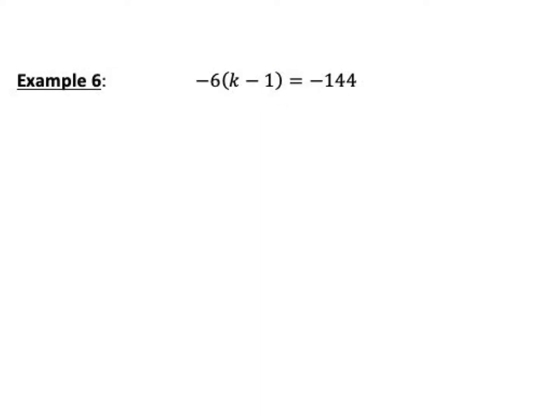Again, here is example number 6. I do want you to go ahead and try yourself, but I am going to kind of walk you through at least the first step. So we do have parentheses. Inside the parentheses, can we combine like terms? We cannot. So then we're going to go ahead and look outside the parentheses. We're going to take our negative 6 and we're going to multiply it in. So we're going to have negative 6 times k is negative 6k. Minus, and then we're going to have negative 6 times 1, which is negative 6. And then equals 144 is exactly the same.